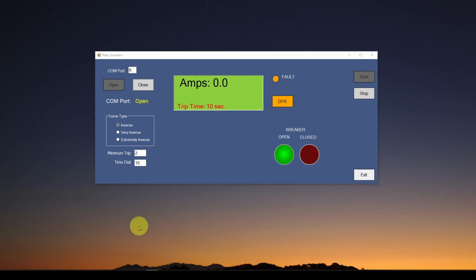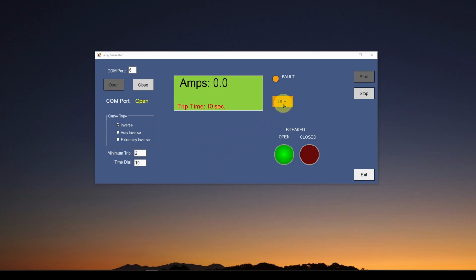Now you may be thinking, well, to implement a digital fault recorder, really all it does is sense when, in this case, the current exceeds a certain value, or minimum trip. All we do is start recording the readings, the current and time readings, and that's about all it has to do, right? It just records them in a set of lists and then sends it to a chart.